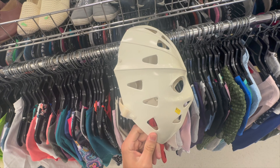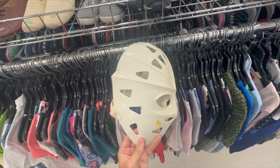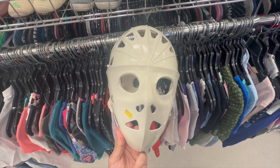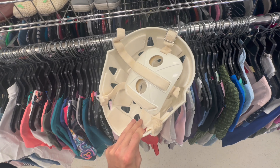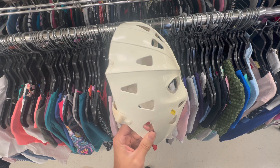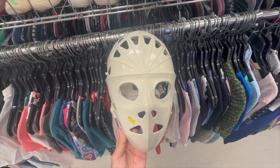This is pretty cool — this is a vintage Milek goalie mask. It's got like the Jason Friday the 13th look to it. The sell-through is actually pretty good — currently 32 sold in the last 90 days and I think there's 34 listed. So hopefully I can catch the tail end of the buying season for Halloween, get this listed today, and hopefully get it sold quick for like $35-$40.